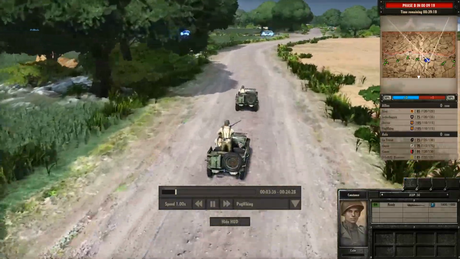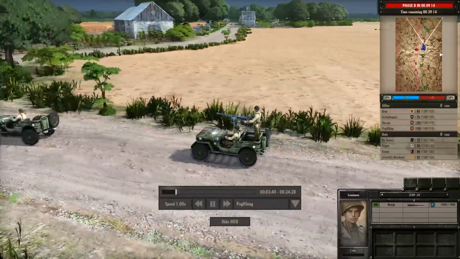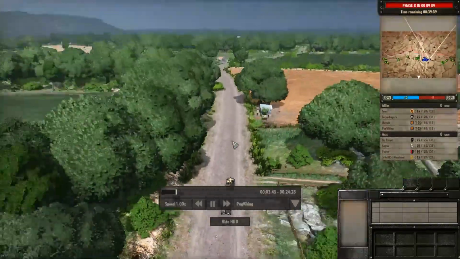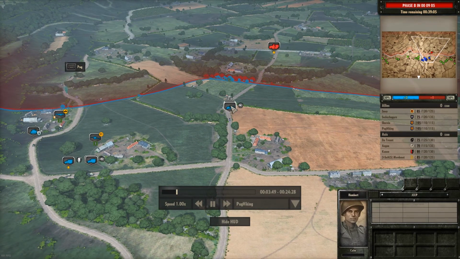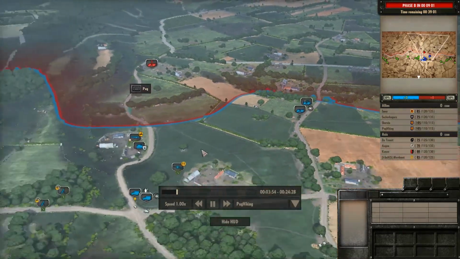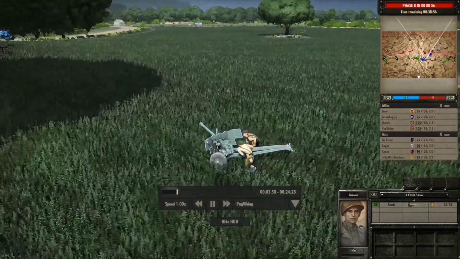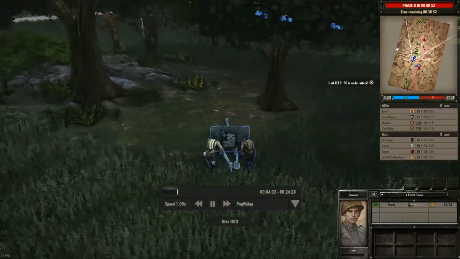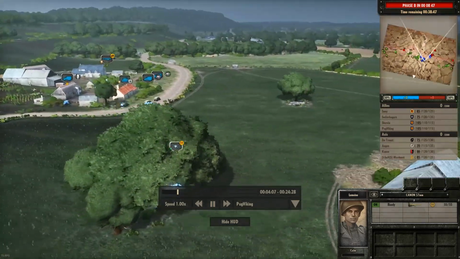You also get access to these awesome support units, which are these 50 cal jeeps, which can lay down some very impressive suppressive fire. This French battle group unfortunately doesn't get access to something heavier than the 57mm pack gun, but they do have decent AP value, as you can see, but no HE value.